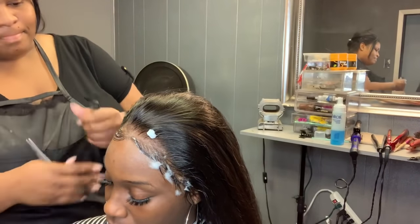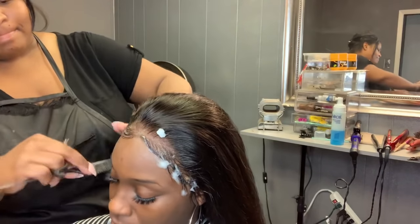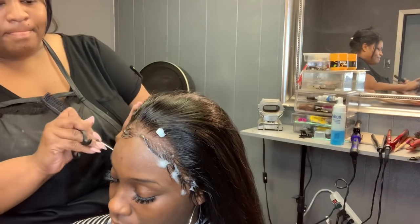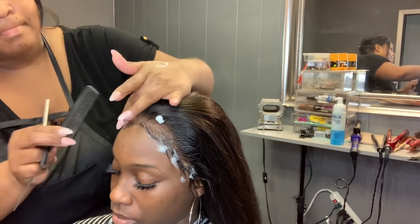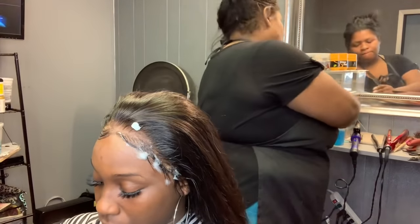So yeah, got to be spiking paste and then setting lotion tied down with a black styling wrap.